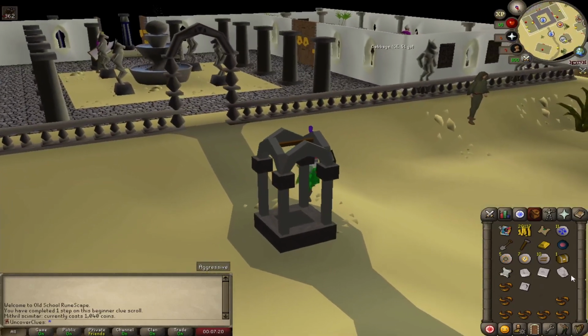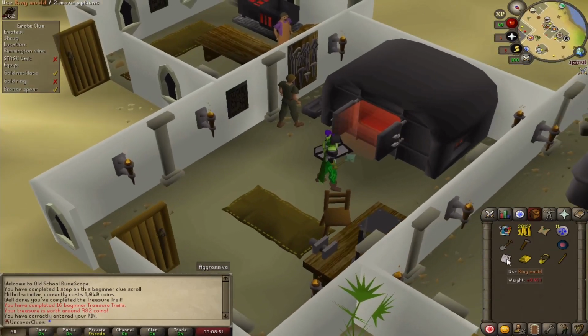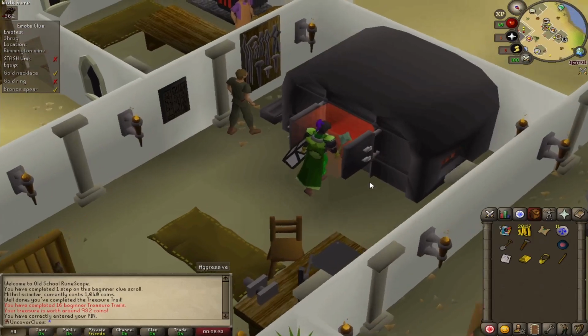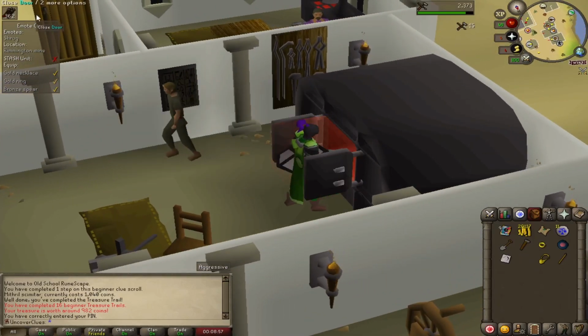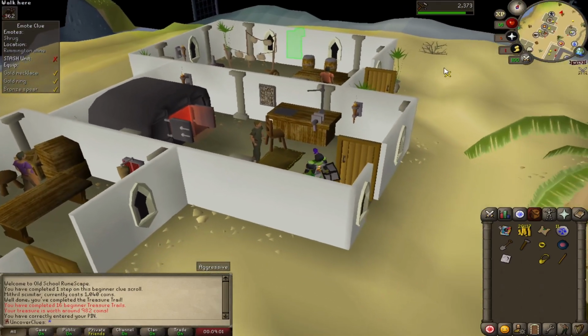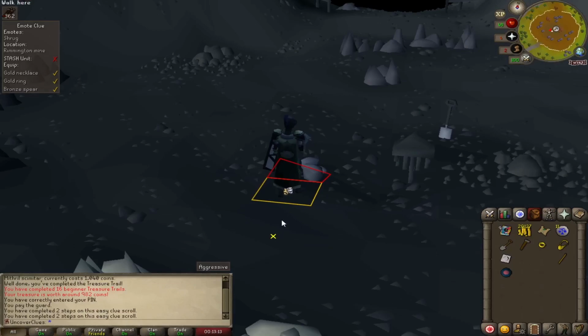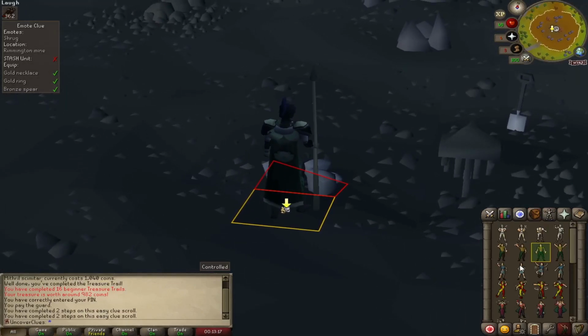Let's see what's in the casket. And it's trash! Here we go, let's go smelt up that gold ring that we've been after for a little while. There we go, guys. That's all the emote requirement items for this step. So let's go get that done. Here you go, guys. This is going to be the third step on our easy clue scroll. So we'll see if we can complete it here.